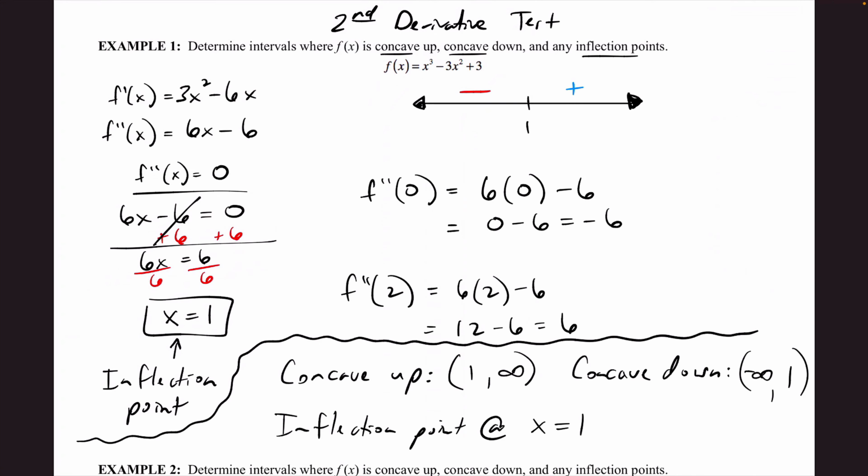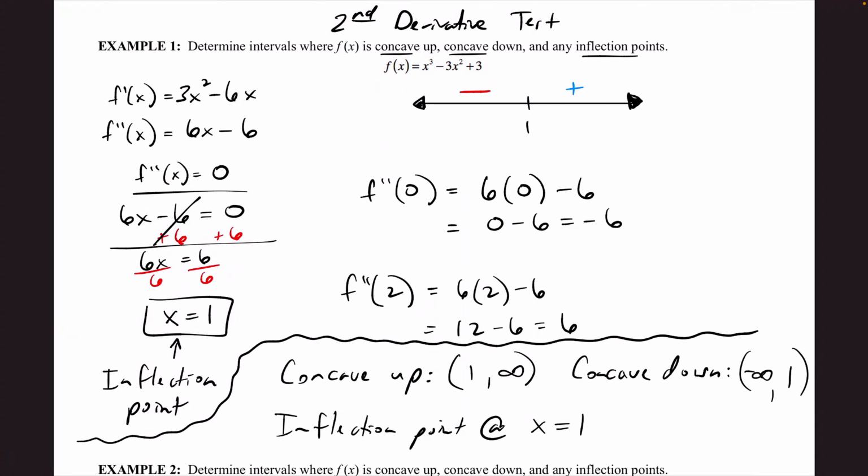Okay? The biggest issue I see for students when they prepare for a test or a quiz is they get them mixed up. They're like, for concavity, what do we use? First derivative, second derivative. That's where they know the mechanics. They can do this. But where they get stuck is, when do I use first derivative test? When do I use second derivative test? So if you don't want to memorize that, that's a great thing to put on the card. Just a quick little note.